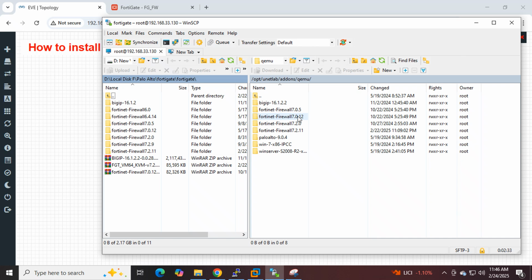The reason I am suggesting this is that at the time of installation of 7.0.5 and 7.0.12, the firewall is not going to ask you to register the license with the FortiGate portal. It comes with a default license. You don't have to register your firewall with the FortiGate portal, and it is still going to work, as FortiGate provides default licenses for 7.0.5 and 7.0.12. So just go for these two versions.